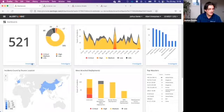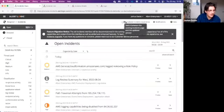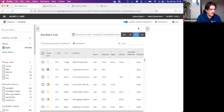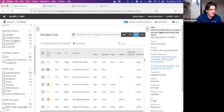Great. Now let's dig into some of this data. So if I click investigate, we'll jump here to the incident console. Just allow me to update the incident experience so we can see now the list of incidents that have been raised by the service for you as part of our SOC services. On the left-hand side, you have the various different tactics, as we said, and the detection sources. So again, we're looking across so many different types of attacks and so many different data sources.